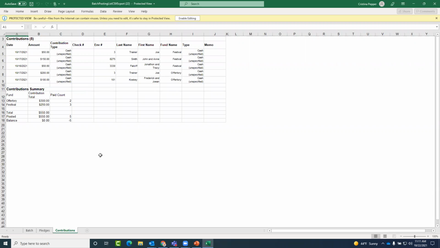This is the page that you could print to go along with your envelopes. Most people would print this and then put it with their envelopes. That way, if they ever were audited, everything's in one pile. Now, if you're looking for something, you wouldn't have to go through every single envelope. You could just go through the list. But because it's stored in the system, once you close it, you wouldn't necessarily need to print it, because if an auditor came, you could always just go into the system and pull up what batch it was in and find it that way. Okay, close out of that.